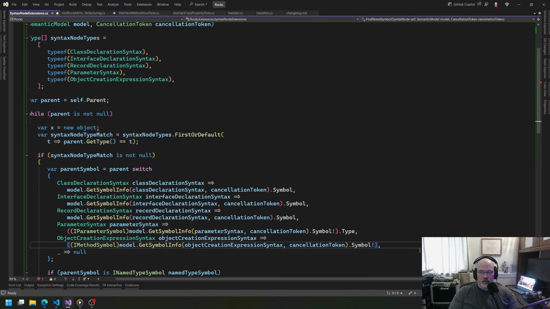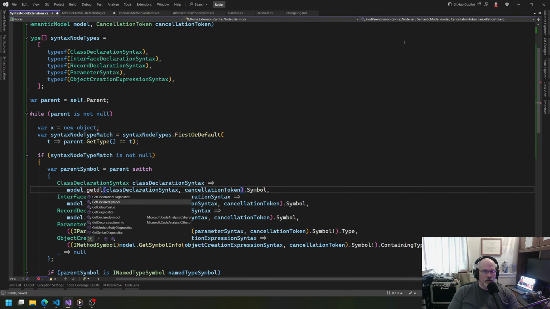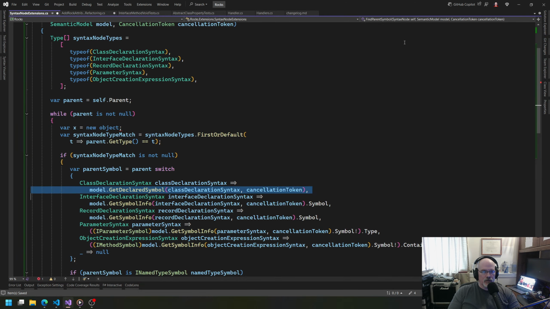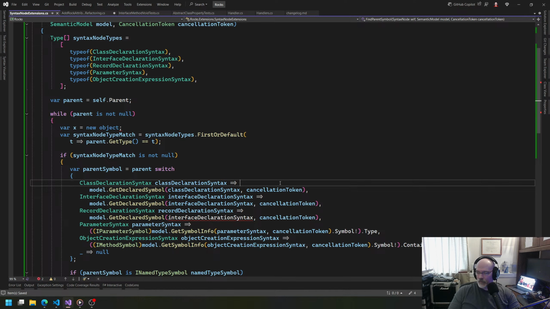The dot containing type. So what is the type that's actually containing this declaration? And so these are get declared symbol. Except for saying here this. Whoops. Okay, so I think we can get rid of that.